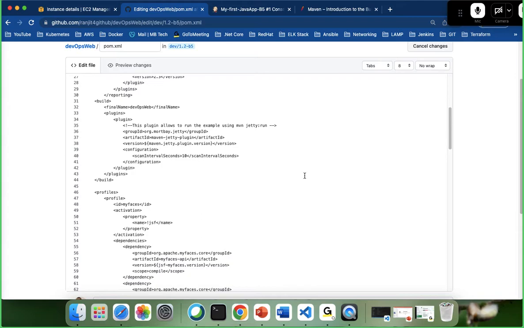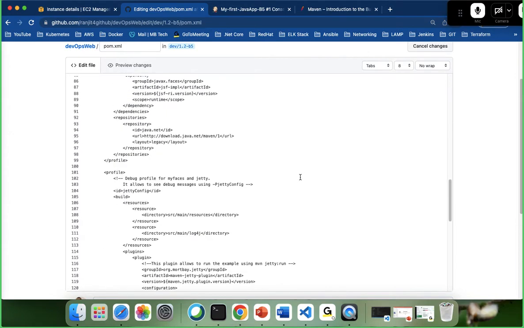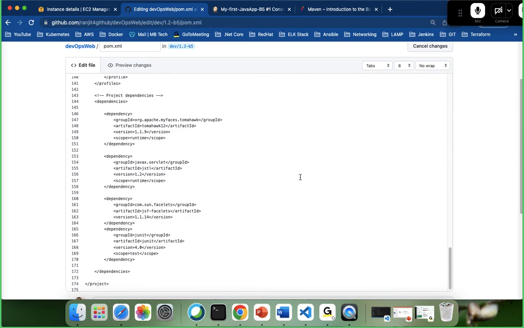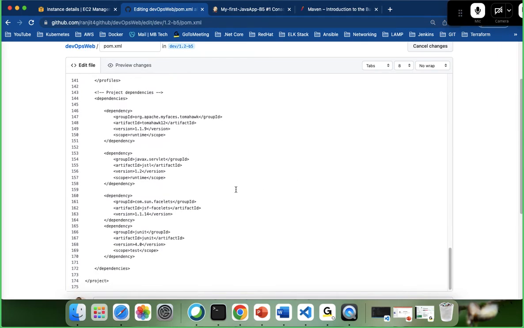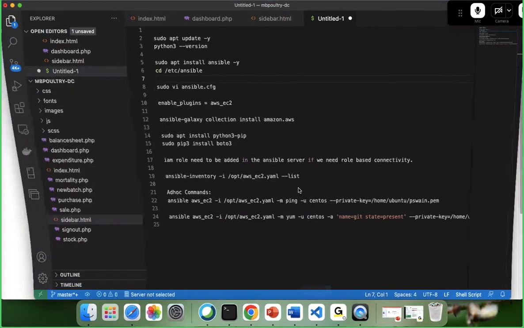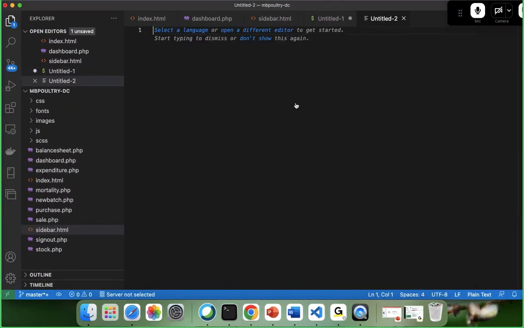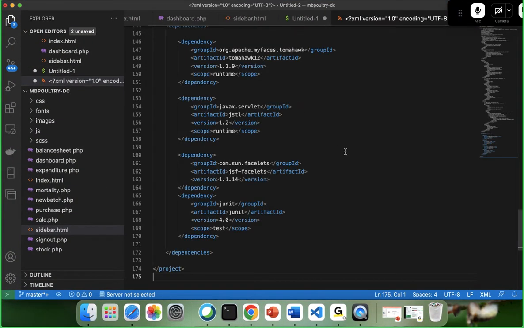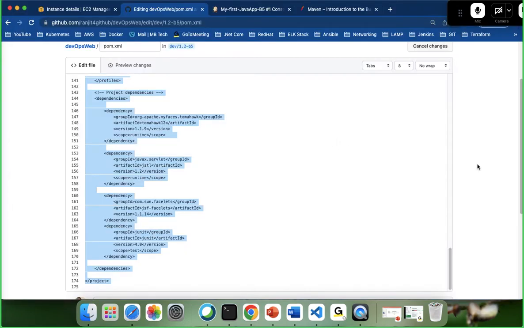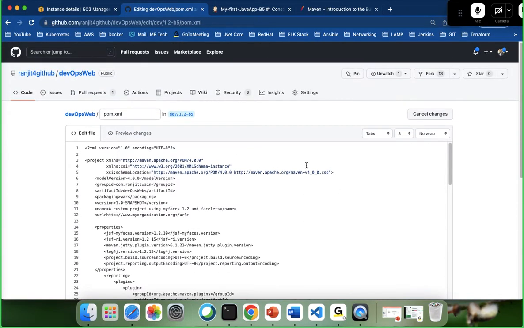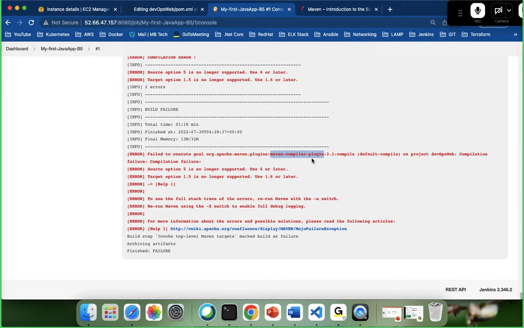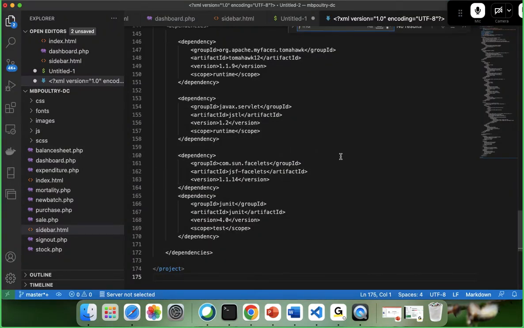Okay, so here the plugins we can find. Pasted it everything here, search it carefully. Okay, now what was the error? So copy this particular thing, search Maven compiler plugin.